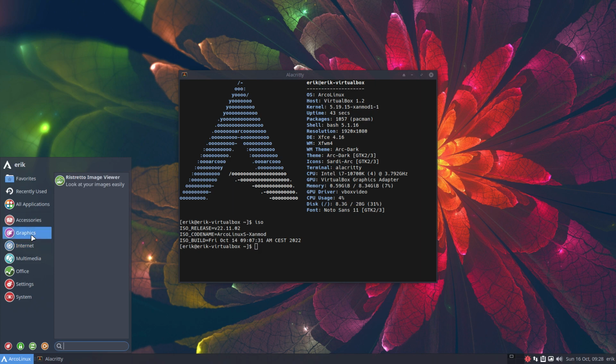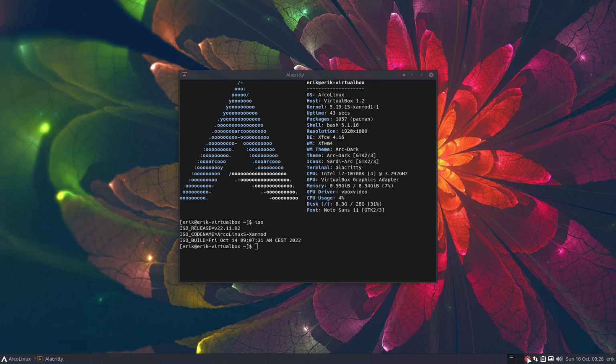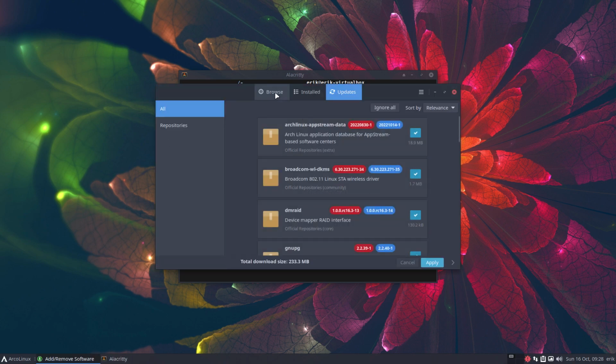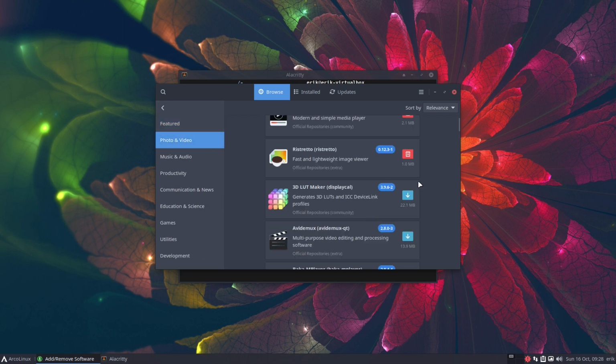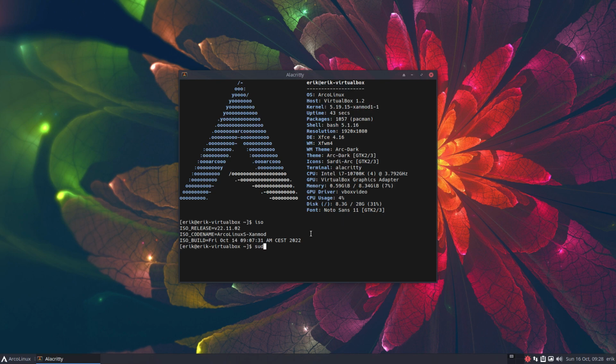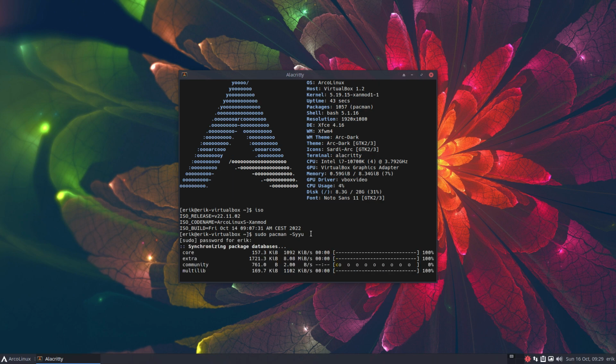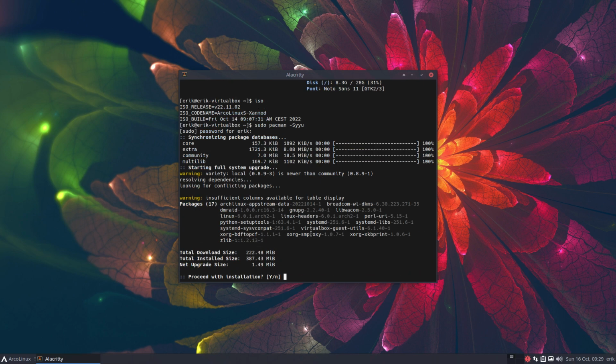So now I have to think, what am I missing? Sudo pacman -S gimp, and so on. And of course, there's our little Pamac that you can have a look at as well. Say, what is there in the world? Browse and have a look at the categories, photo, video, etc. And just click here. But you know, I'm more a terminal kind of guy, and I'd like you to become one as well, so you know these commands when you go somewhere else on another system, because in the end, it's all ArcoLinux. Once you learn everything here from ArcoLinux University, you can apply it to anything based on Arch.